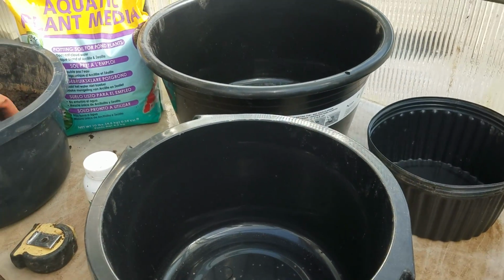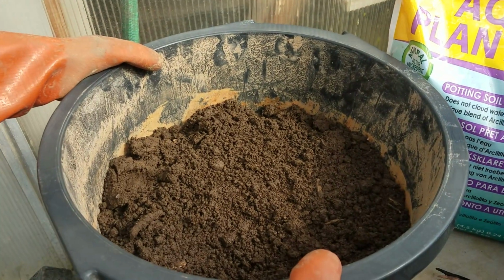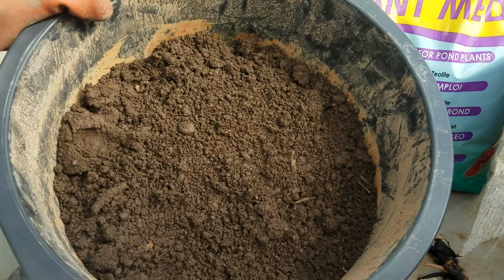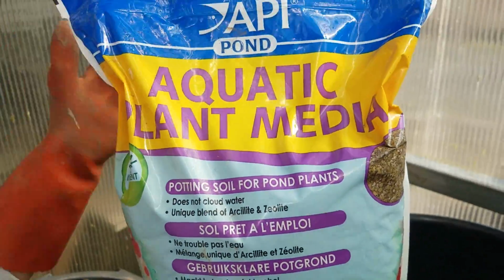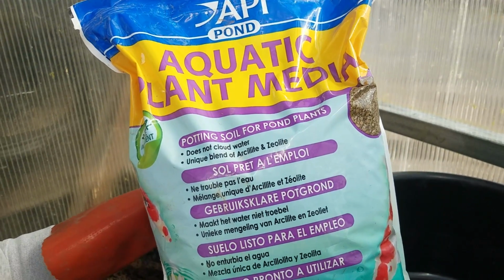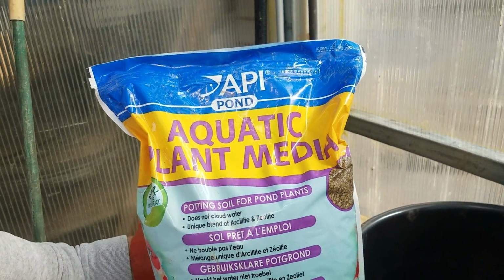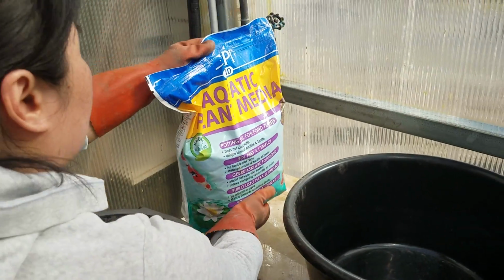we've got a choice of media. We tend to use heavy topsoil. It's readily available, it's cheap, and we have to use a lot of it. But we realize many people don't have topsoil available. So there are commercially made aquatic plant medias, like this one from API. And it's a clay base, works well. I still like to mix in a little bit of dirt with it. But if you don't have soil available to you, the aquatic plant media, and there are several different companies out there, it's a fine one to use. The plants grow just fine.